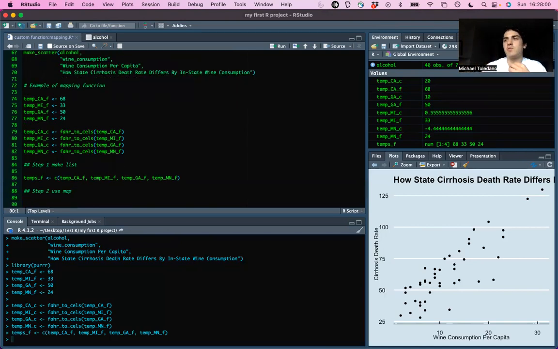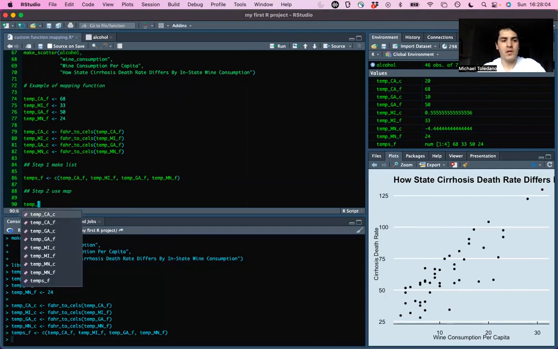Since it takes in a list, we're going to get a list back with the outcomes. So we'll do temp C list, because it's going to be returning a list of temperatures in Celsius. And we'll do map.